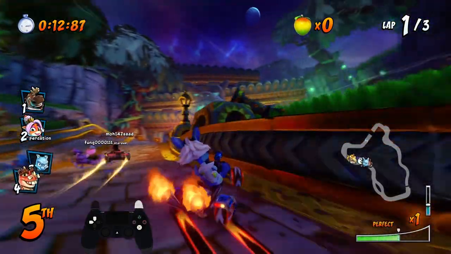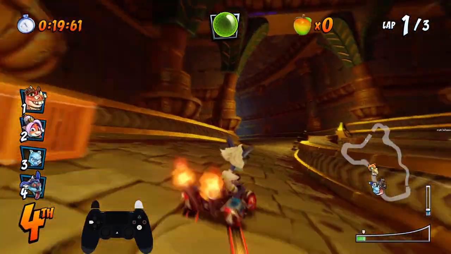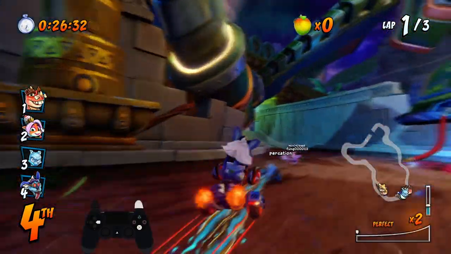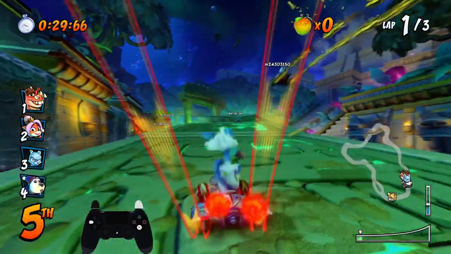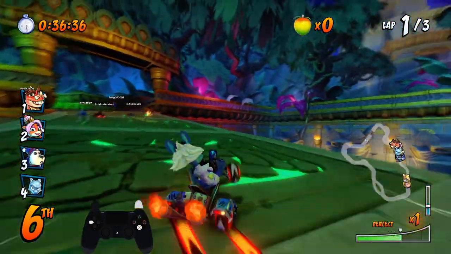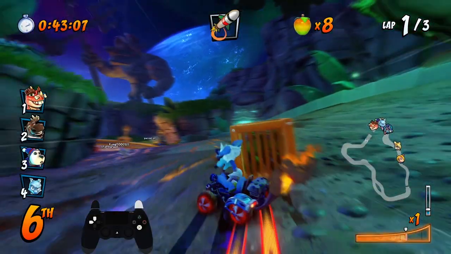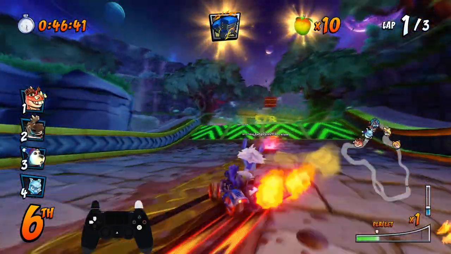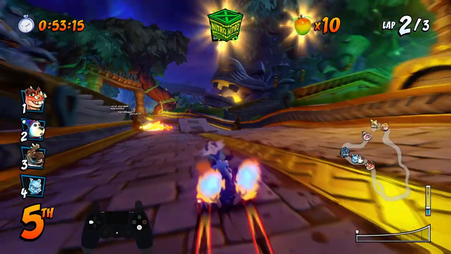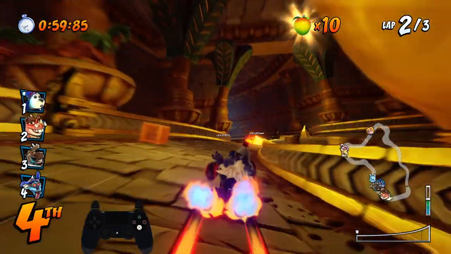Almost got hit by a bomb. Should we hit someone? Nope. Seriously? Get 10 Wumpa Fruits. I need the additional 2% speed boost. Okay, that should be enough. Gotta be careful of the flames.